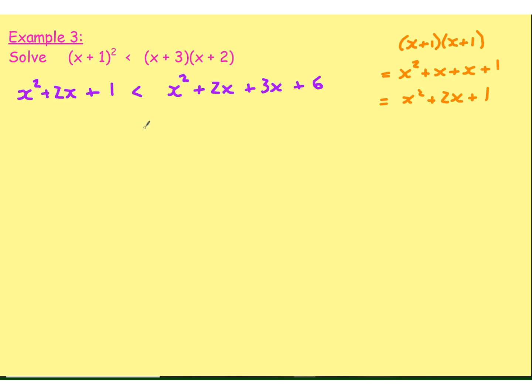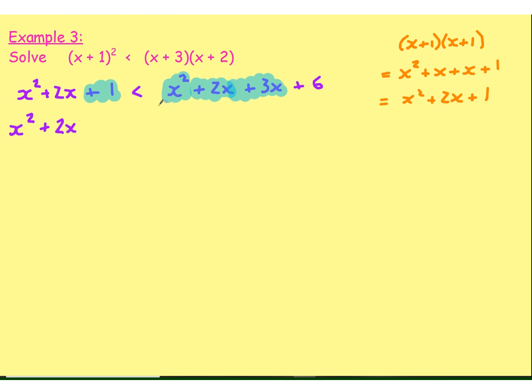Right, let's get all my letters over on the left hand side and all my numbers over on the right hand side. In fact, I'll rub that out to make sure I've left myself enough space. Right, so that's a letter, that's allowed to stay there. That's a letter, that's allowed to stay there. There's my +1. That's going to get moved over in a wee second. And then here, I've got an x squared. That's a letter, so I want to bring that over to the left hand side. And that's a letter, so I want to bring that over. That's a letter, so I want to bring that over. So everything that's highlighted blue is getting moved. And I'm going to have to do the same. I'm going to have to rub that out, not give myself anywhere near enough room there.